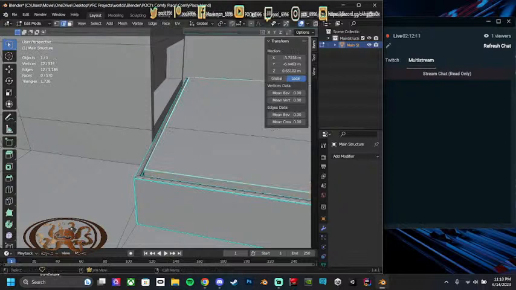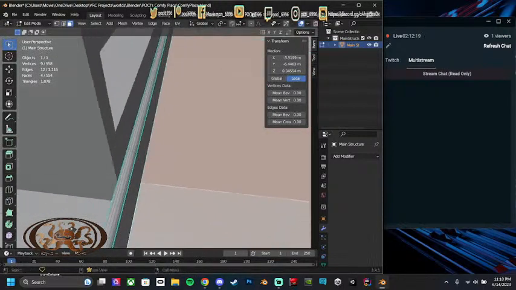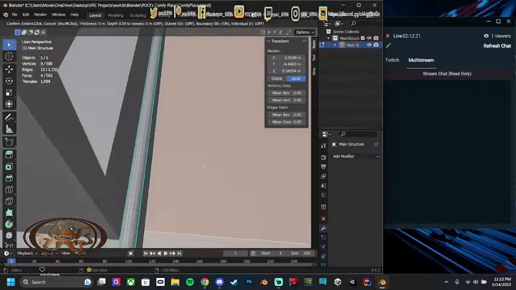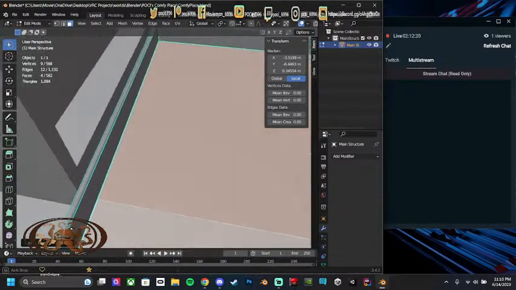Okay. Control Z. Boop, there we go. So I'll try inset 0.01. Enter. That looks better. Got a little too much the other time.